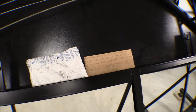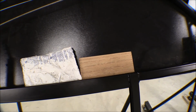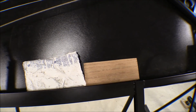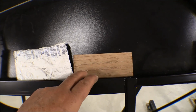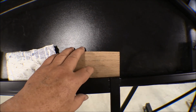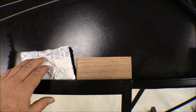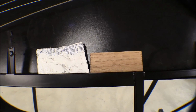So doing it with my fingers winds up being too much area between the fingertip pressure, and you wind up getting little dimples or whatever in everything. So hopefully we'll see how this works, but hopefully this will help hold this down, and then my fingers won't get so hot either. I'll hold the plastic down with this plywood until it starts to set up, and then put the ice pack on it to make sure it sets hard.